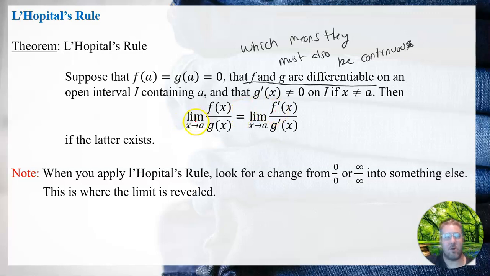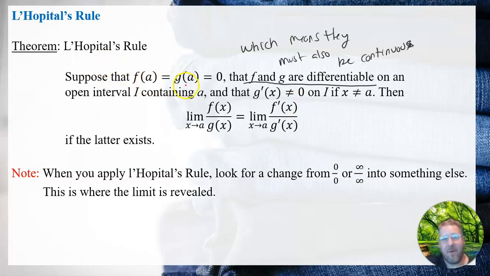What you can say, according to this rule, is that if you do the derivative of the top and the bottom, that answer will be equal to it. It's kind of like getting rid of the 0 over 0, crossing it out, and then whatever you're left with is going to be the solution itself.